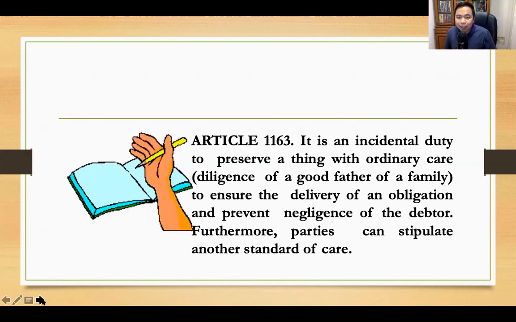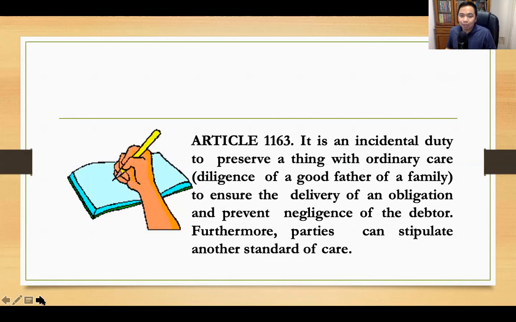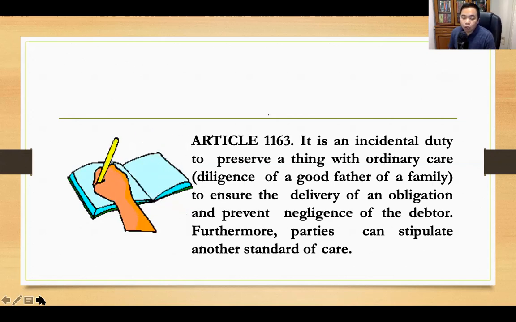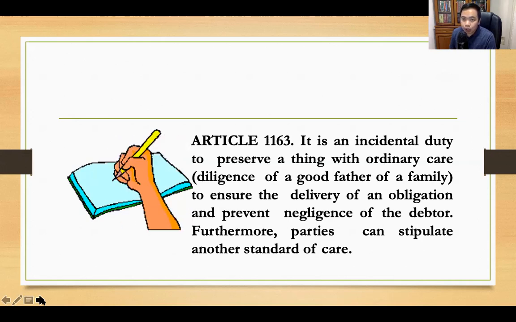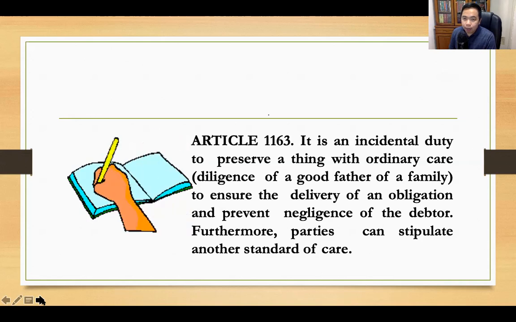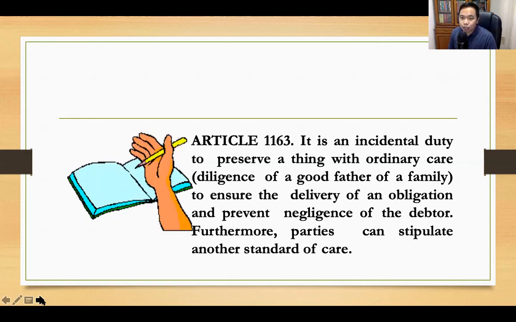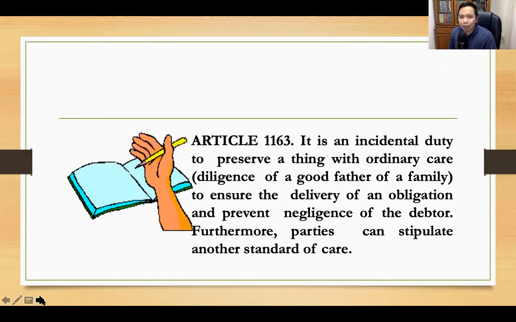Class, magtataka kayo bakit good father of a family? Bakit hindi ginamit yung good mother of a family? Kasi class, yung good father of a family is borrowed from the Roman law concept. During that time, only in the Roman Empire, only men could enter into a contract in the society, which is why the diligence required is the diligence of a good father of a family and not a mother of a family, class.